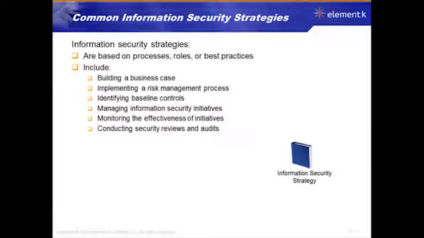So you want to build a business case. We're going to lose less if we implement security. We're going to reduce our liability. We're not going to be found guilty of negligence. These are great business case builders, any of those statements. Implementing a risk management process: reduce the risk to a manageable, acceptable level, and then accept that level.